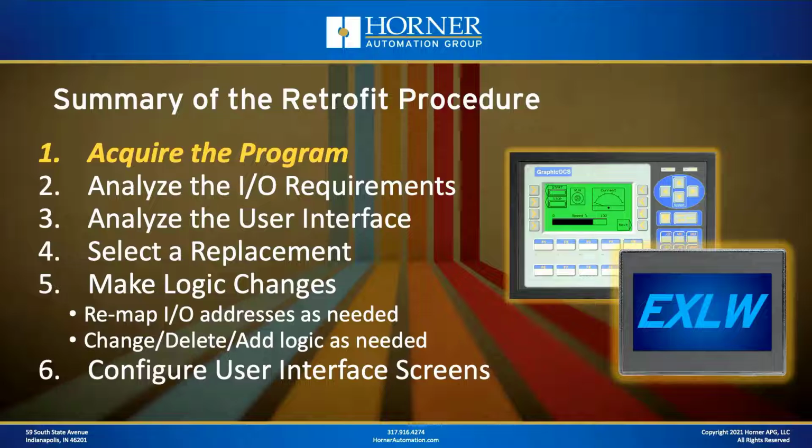Okay, now we're going to get into the retrofit procedure for retrofitting these graphical units to a newer, more modern product. Now you'll notice, if you were with us last week, that these 6 steps have not changed from what we covered last week. It's still the same 6 steps whether you're replacing a text-based OCS or a unit with a pixel-based display. But we are going to highlight some of the differences, and there are some subtle differences when it comes to acquiring the program. So we're going to start there.